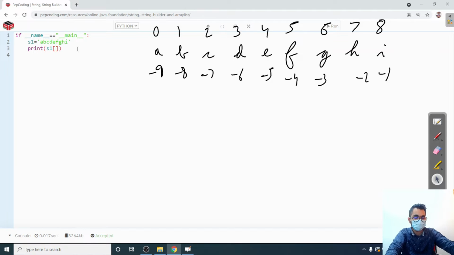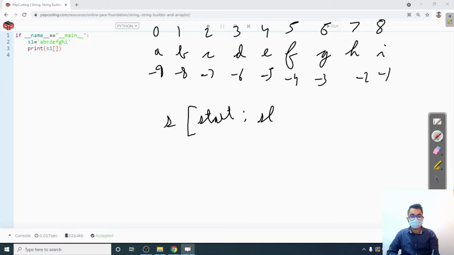Now slicing and dicing. If you have read about list, set and tuple, then you may understand what I'm going to tell you now. Like with a list, we first write the name of our list, then square brackets, then the starting index, then the stopping index, and then some step.